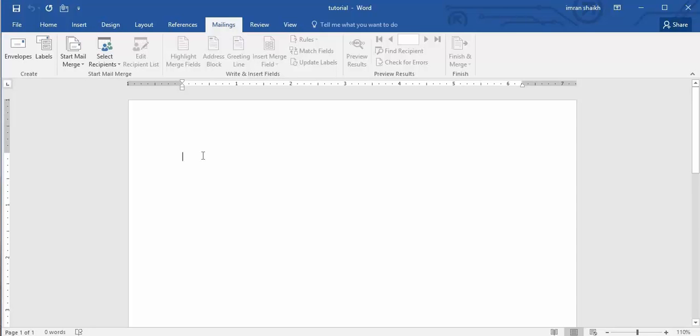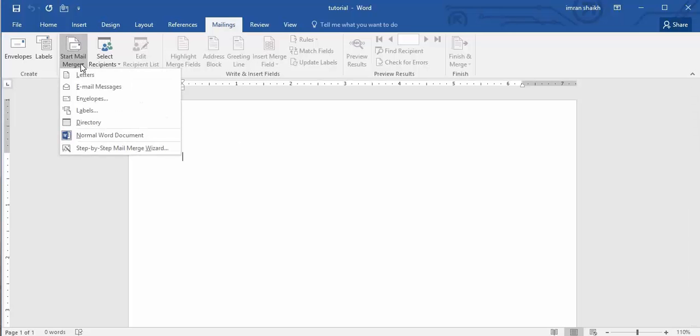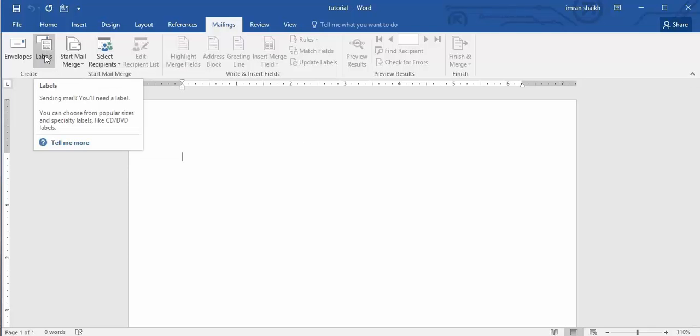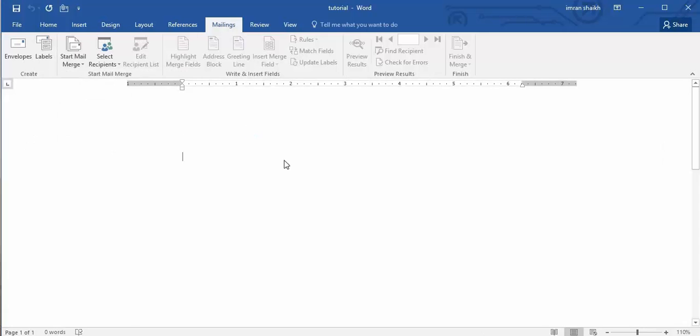Okay, once you write the letters for your clients, then you require an envelope to put a letter in, then once you have created the envelopes, you need a label to attach or stick on the envelope. Okay, so first we created letters, then we learned how to create envelopes, and now we will be learning how to create labels. Okay, so to create labels, you need to go to start mail merge, or you can also go to labels by clicking on this command. Okay, click start mail merge and then click on labels.